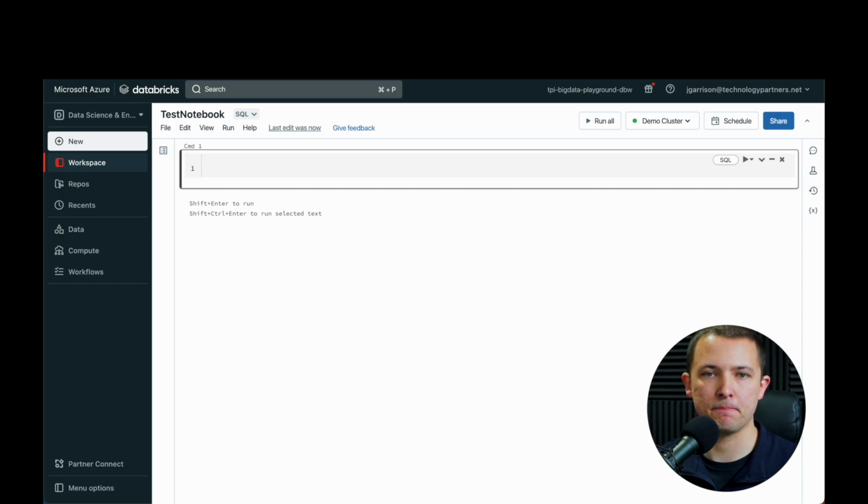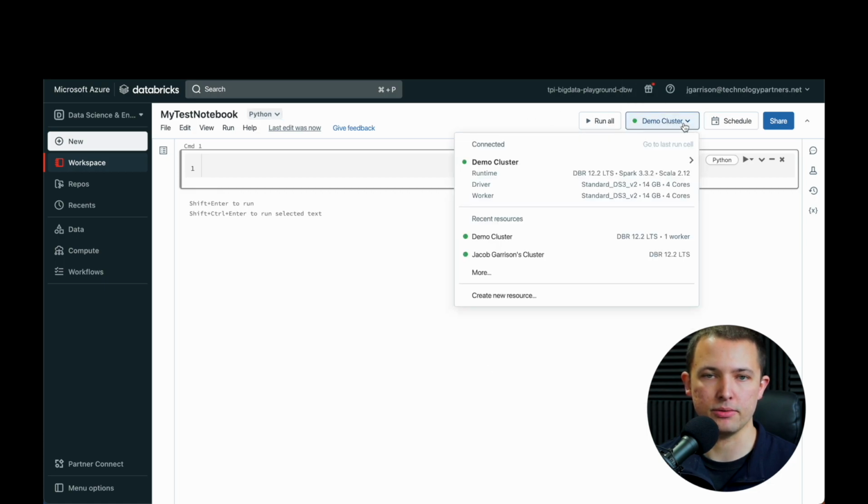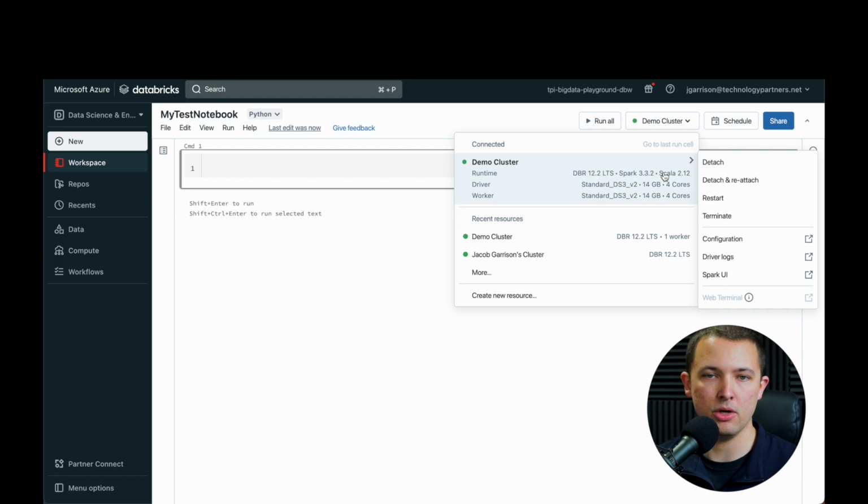Now that the notebook has been created, I want to go over how to change those settings we just set up. If you want to change the title, just double-click the title and update it accordingly. Beside the title, you can go to this drop-down menu, and that will change your default language. Then over here on the right, you can go to this drop-down menu to change the cluster you're attached to. Now in this drop-down menu, you can see at the top which cluster you were attached to last, or the cluster that you selected in that initial dialog box if it's a new notebook.